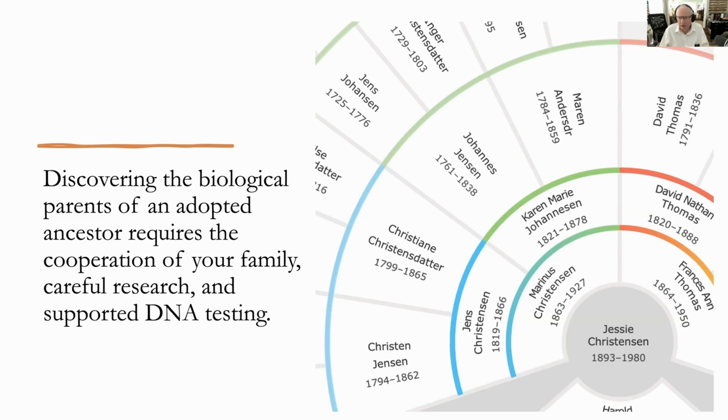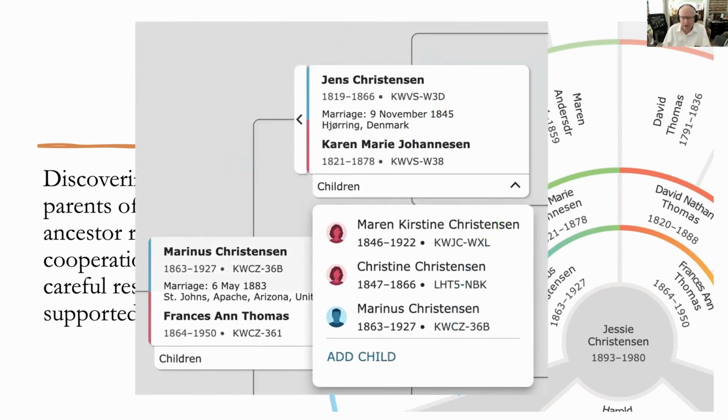But that doesn't happen if the relative is back two or three or more generations, because there's too many options. There's too many different paths back to that many people. It's the old 2, 4, 8, 16, 32, 64, 128, 256 issue. Every time you go back, the number of potential biological parents doubles, and so you have more and more choices. So the only way you narrow down those choices is by doing the basic research. So here's the research that had been done.